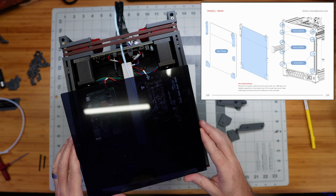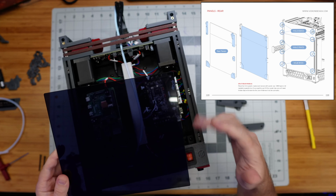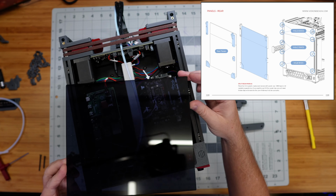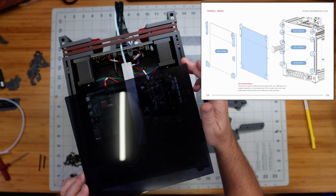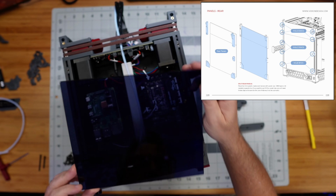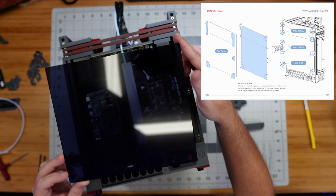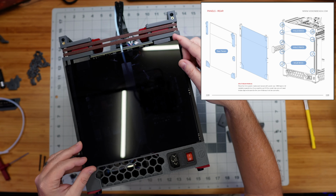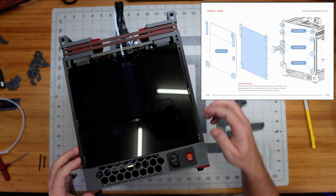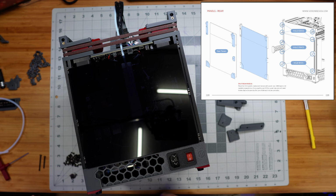Quick side note, I didn't realize until just now when I peeled the protective outer paper off of these panels here, I assumed they were just going to be the matte black ones that we've used elsewhere on the printer, but these are this really nice sort of semi-transparent smoky black. So that was a cool surprise. I was not expecting that, but these look amazing. And they're going to be fingerprint magnets.